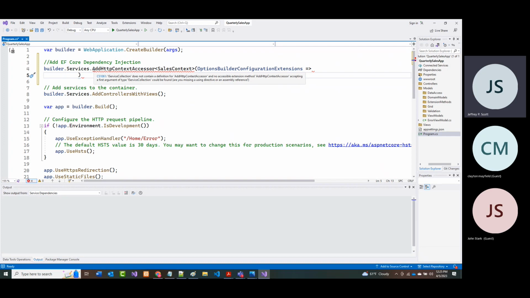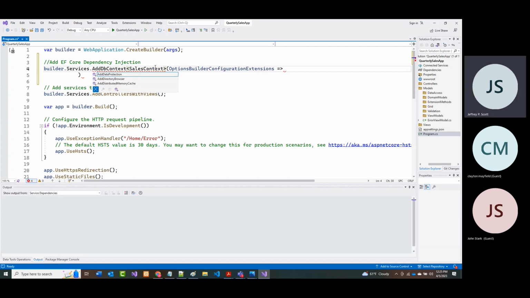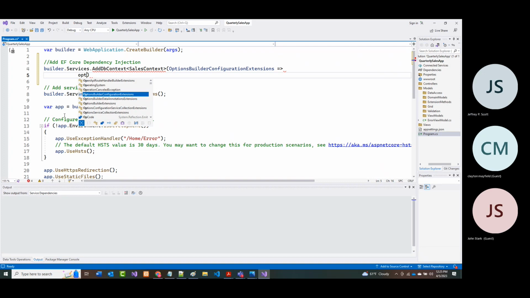And this is wrong. There we go. Not sure why I'm getting an error. Hopefully it'll fix itself in a minute.